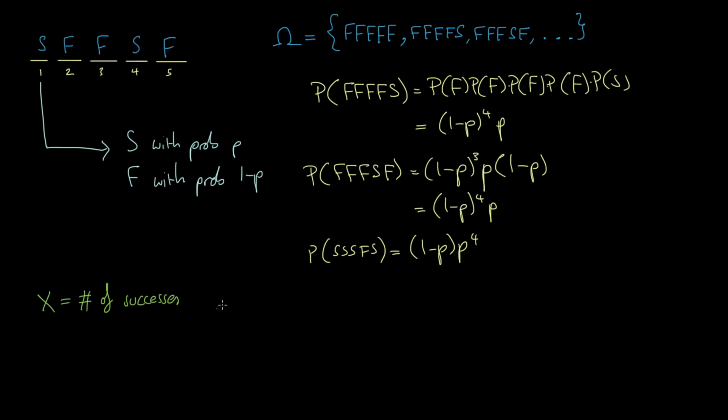And we can grapple around the possible values of x. We can have no successes, so x could be 0. We can't have a negative number of successes, so x starts at 0. We can have any integer number of successes: 0, 1, 2, 3, 4, up to and including 5 successes. Because we've got 5 trials, we can have 5 successful trials, but we can't have more than 5 because we're only running 5 trials. Okay, and so x is going to be equal to 0 or 1 or 2 or 3 or 4 or 5.